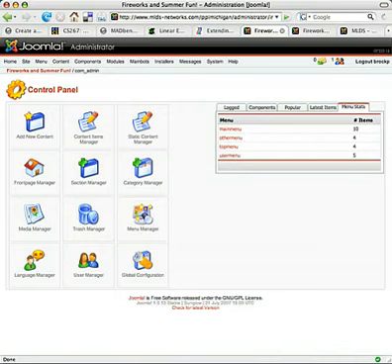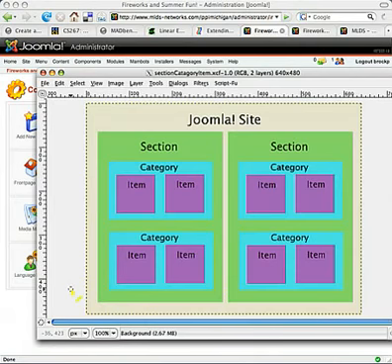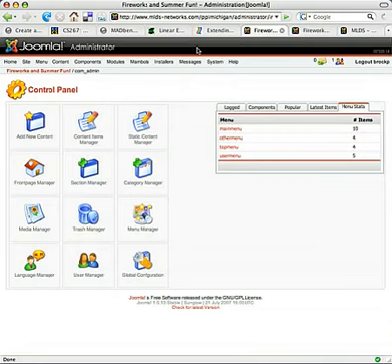All content in Joomla is hierarchical. The overriding area is your entire website. Inside here you have sections, and then inside sections you have categories, and inside each category you have individual content items. Content items cannot belong to more than one category, and they cannot belong to more than one section. It's a good idea to have good management in organizing the look and organization of your website. So let's create a new section, category, and some items inside those categories.